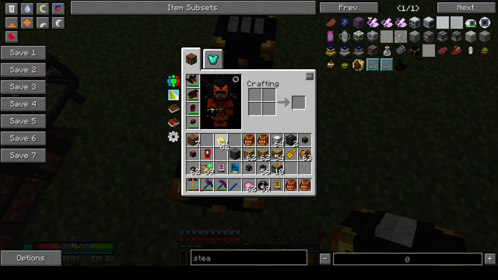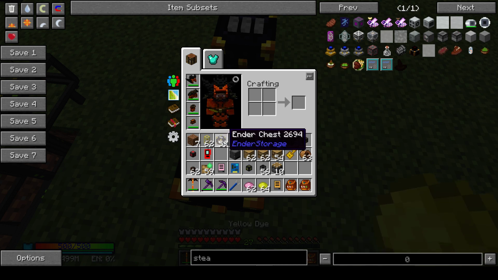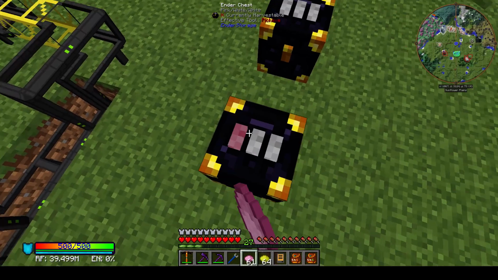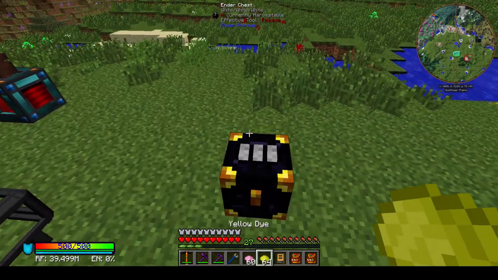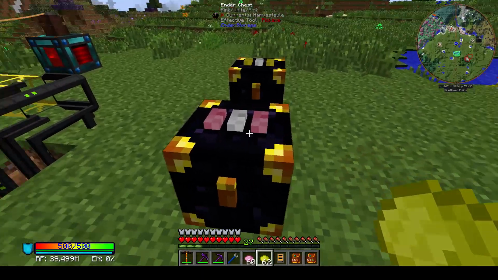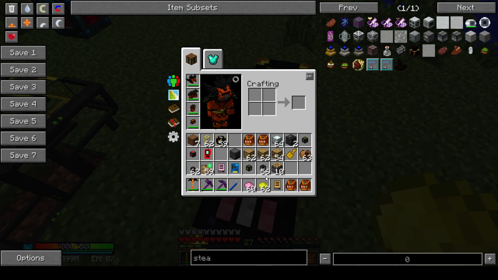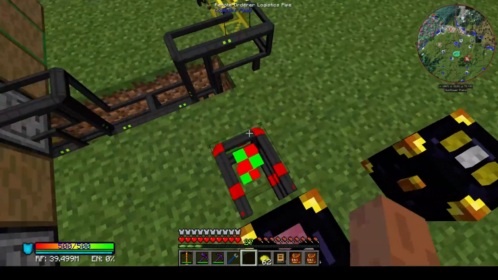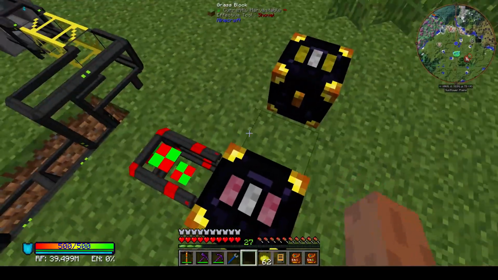So we're going to use this pink and yellow dye here to color code our 2 chests differently. One's for input and one's for output. We're going to put 2 pink on this one and 2 yellow on this one. So this is yellow, white, yellow, and pink, white, pink. And then this one is going to hook up to a remote order logistics pipe, and that's going to be where we request items from our system to be sent to us.